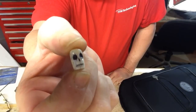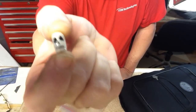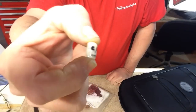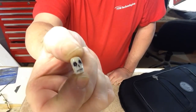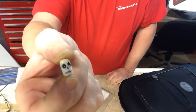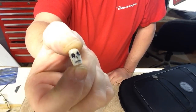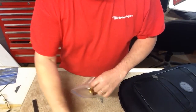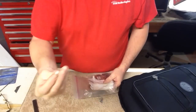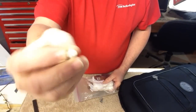It's a toggle switch tip. I made these a while back. It's pretty cool, a little skull. Call it a macabre knob. And I'll throw it onto your SG if you want. Made out of bone, threaded for an American switch.